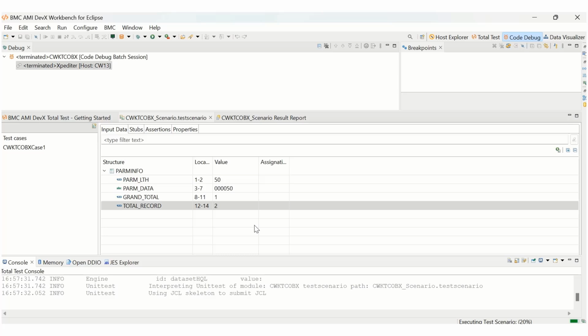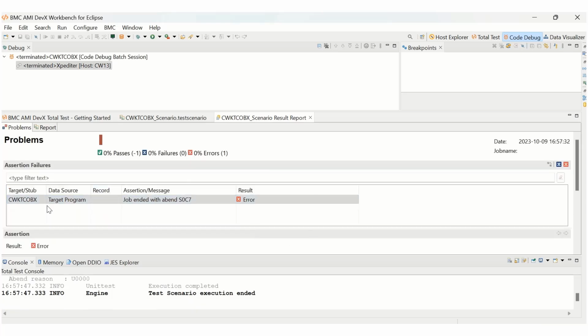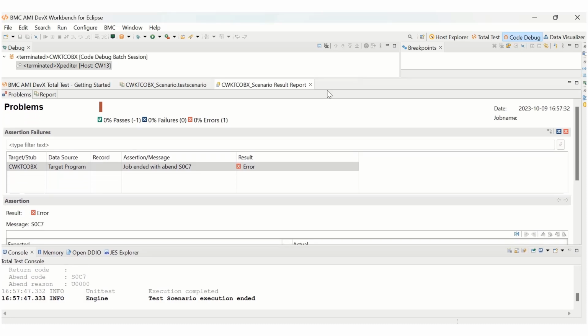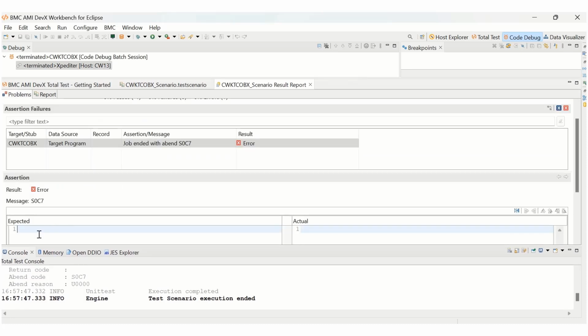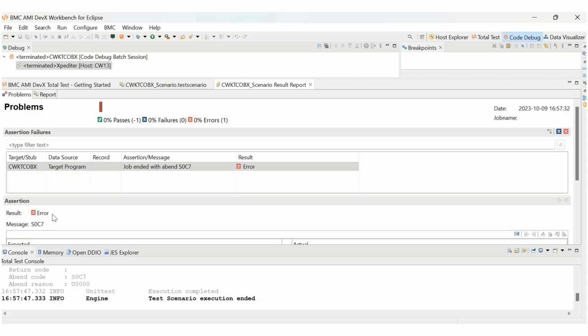If the test is executed again with different values, it will fail because the test was originally recorded with different input scenarios. If you see here, there may be an exception message, such as job ended with SOC7.